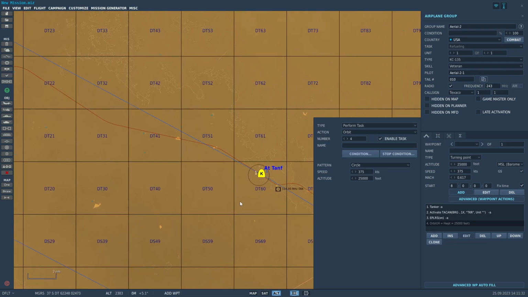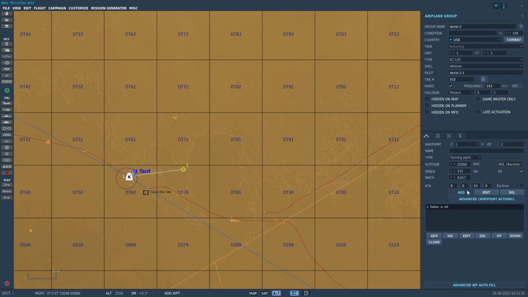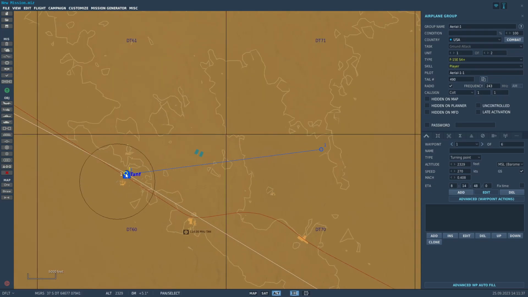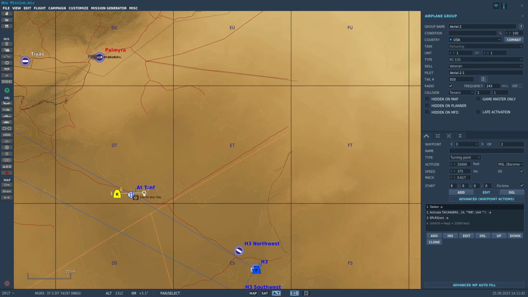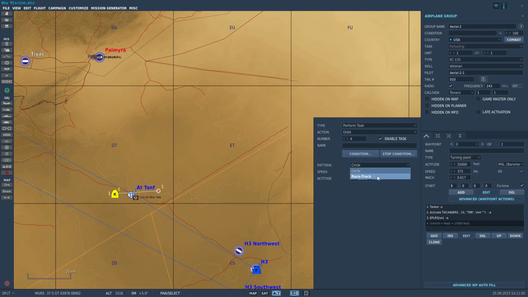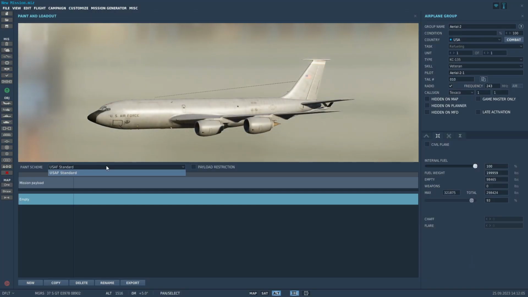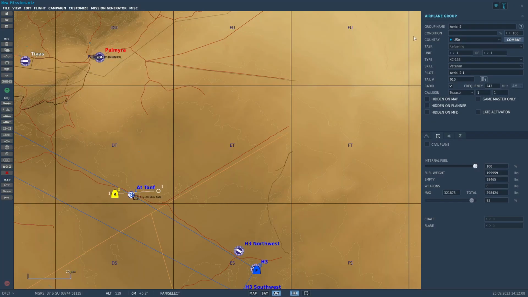What I'm going to do is I'm going to add another waypoint a few miles away here. Oops. And we'll just kind of spread this out like this. We got a 20-mile orbit approximately. And then we want to change this to racetrack, so it'll have the straight lines, and then it'll turn at the end. So it's just a little bit easier to do, and that's probably more typical of what's done in real life. Sometimes it'll just orbit in a circle, but not always. Usually not. I don't think this one has any liveries. Nope, just US Air Force standard.